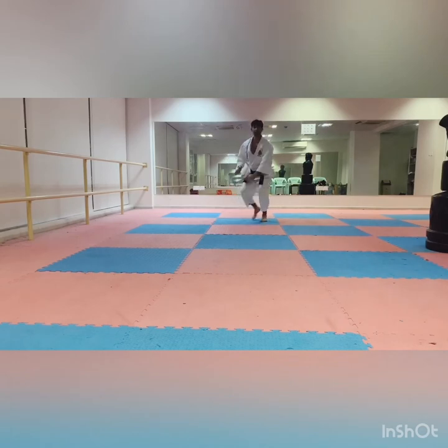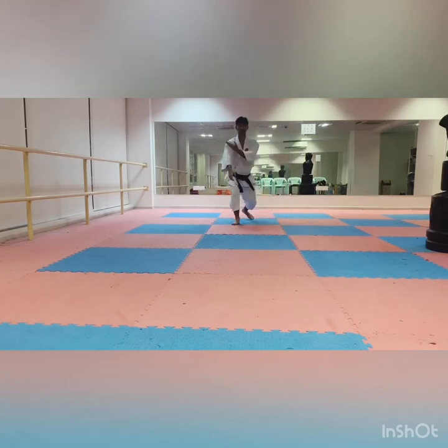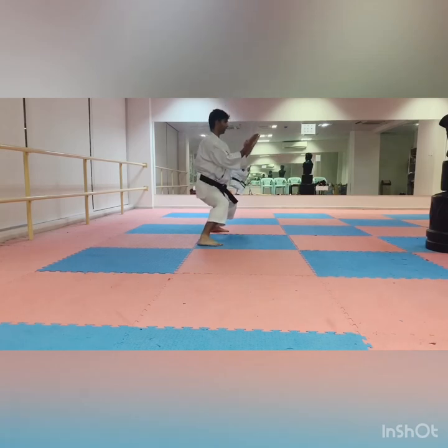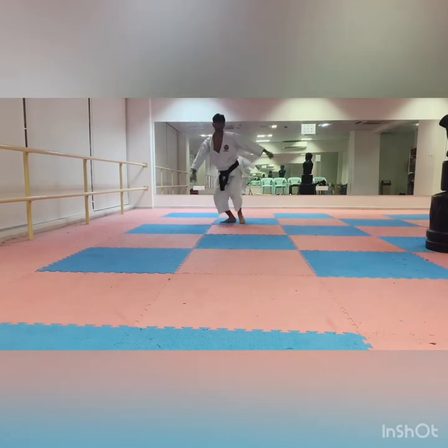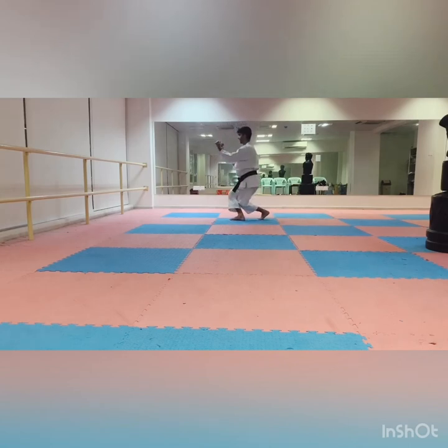So we are standing here. Each, knee, san, shi, go, roku, shichi, hachi, kyu. Ju, ni, san, shi, go, roku, shichi, hachi, kyu. Ju, ichi, each, and here, and cut, knee. San, shi, go, roku, here, kosadachi, and here, shichi, hachi, look here, leg straight.